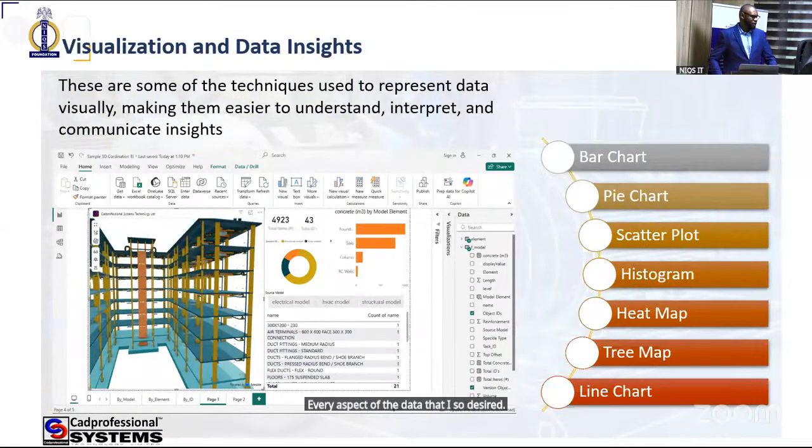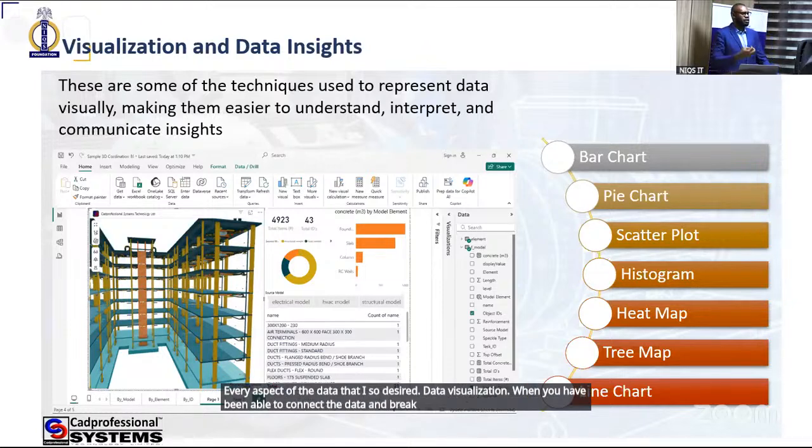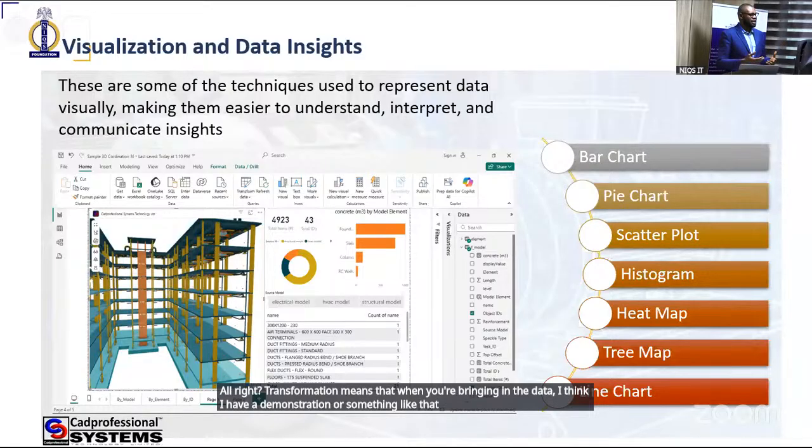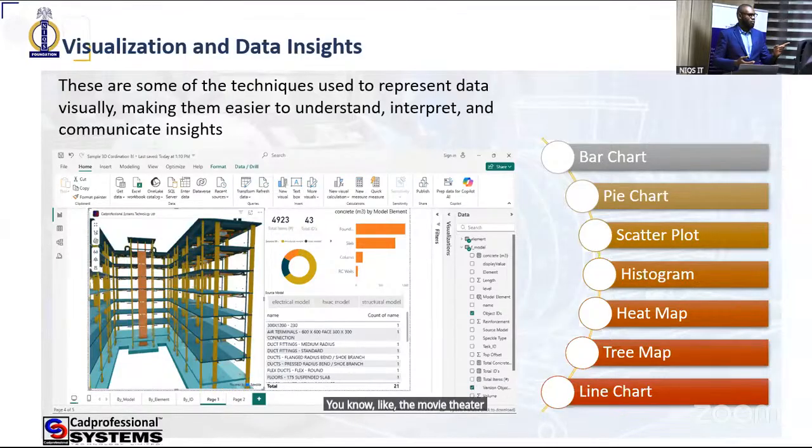Then there is data visualization. When you have been able to connect the data, bring it in and work on it, transforming it using what we call ETL, extract, transform, and load. Transformation means that when you are bringing in the data from, say, a sensor, like this smoke detector here, you know that it has what they call binary logic.